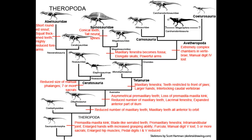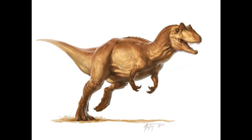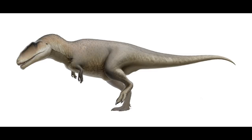Now we come to Avetheropoda, divided between Allosauroidea and Celerosauria. Within Allosauroidea we find Metriacanthosauridae, comprised of middle to late Jurassic theropods from Europe and Asia, and Allosauria. Within Allosauria are Allosauridae and Carcharodontosauria. The most famous allosaurid is Allosaurus from late Jurassic North America, although Saurophaginax is also known from the same time and place. The carcharodontosaurs seem to have been apex predators in North America and Asia in the early Cretaceous until pushed out by a mid-Cretaceous extinction and the later tyrannosaurids.